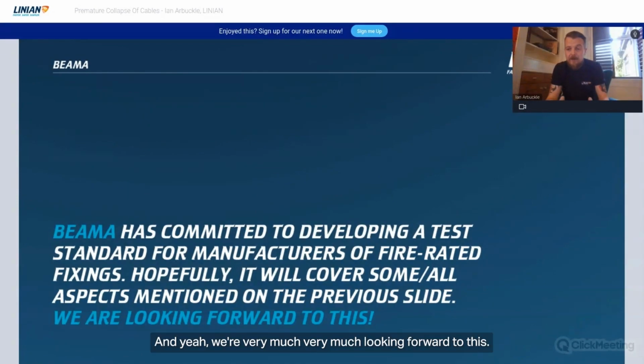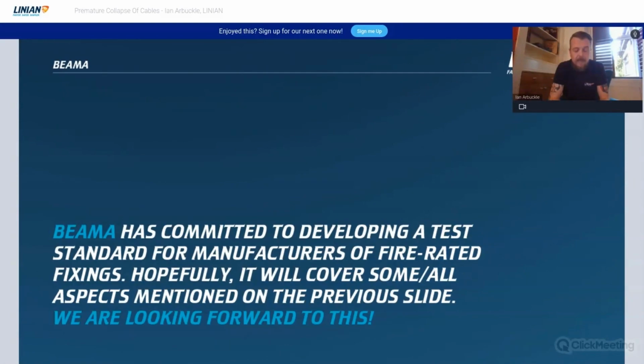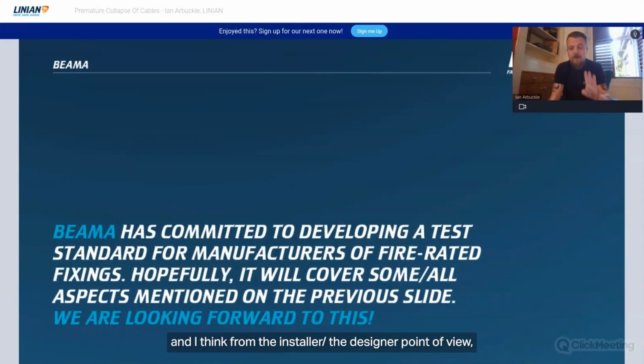We're very much looking forward to this. It's something that we've been very passionate about for some time now. It's needed and it's going to be there. And I think from the installer and designer point of view, it's a level of comfort that everybody wants now when they're installing what is a fire rated fixing.